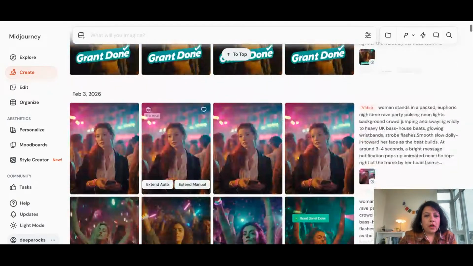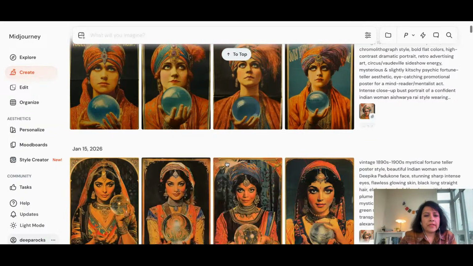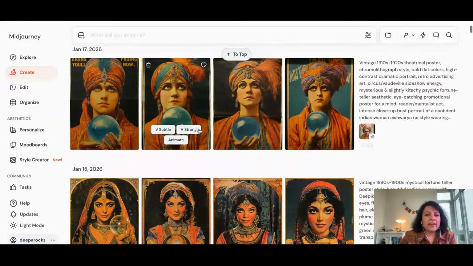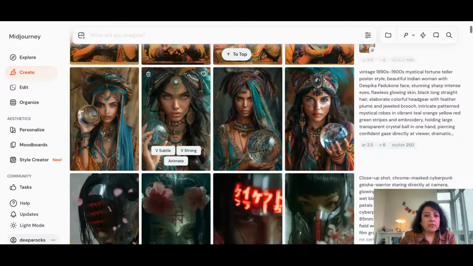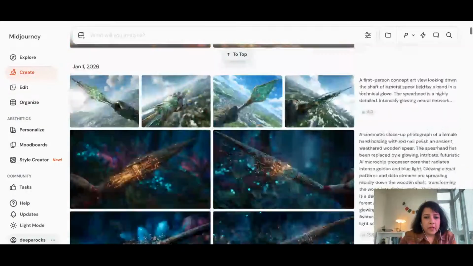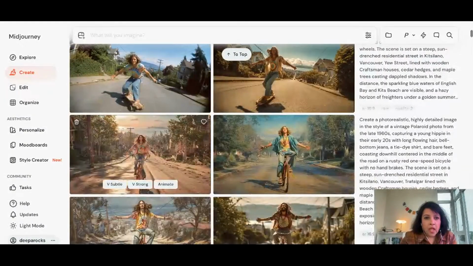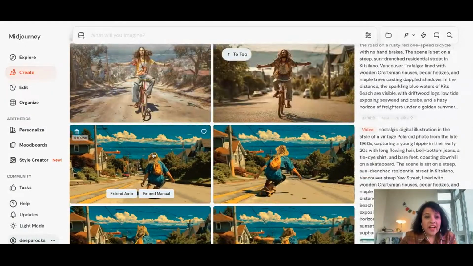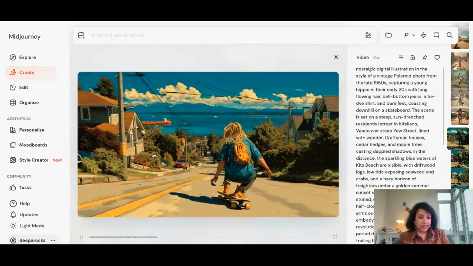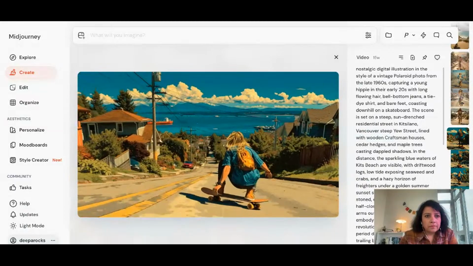I played around a lot with the concept, and sometimes you don't get it right. These are all failed ones that I never put out, and Midjourney didn't get this one right. I used Gemini for it finally. So it's about a lot of playing around and figuring out what really works for you. So yeah, this is a beautiful visual that I created. Let's see if you can see this.